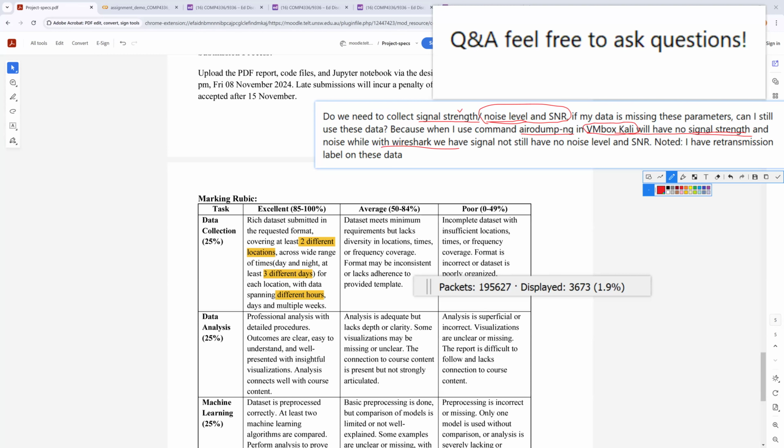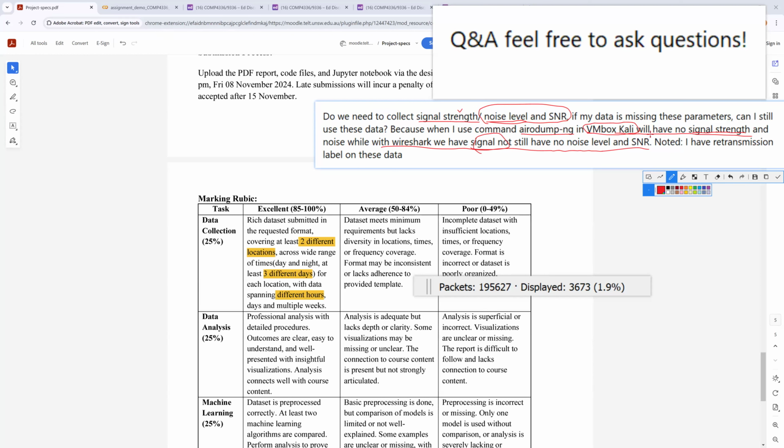Oh, I see. And Wireshark has signal strength but no noise level. So maybe you need to test whether the noise level or signal strength is useful in the features. Maybe do a very quick comparison.